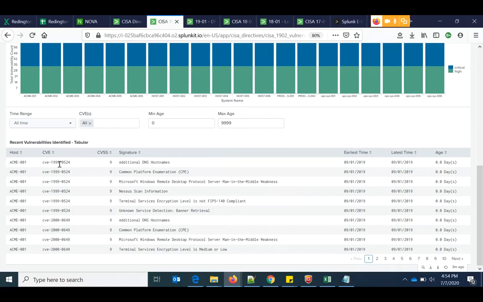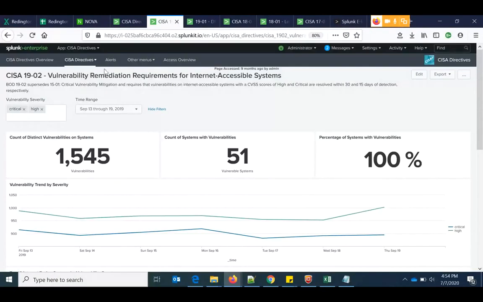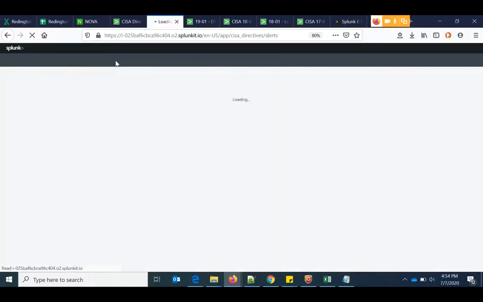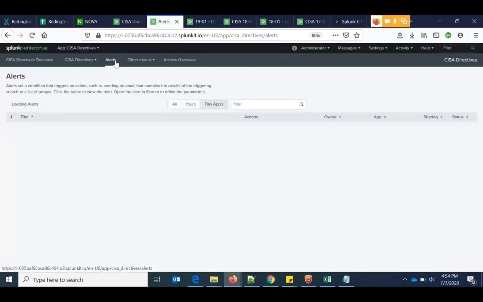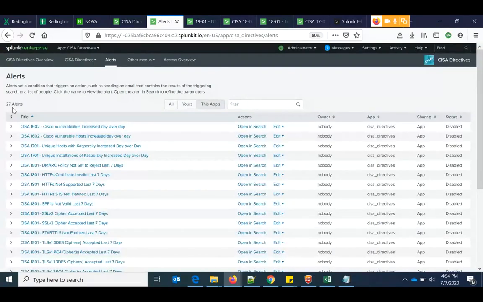So again, on top of those directives, you can go to alerts. Now there are over 25 distinct continuous monitoring functions to alert the operations team of deviations from the CISA directive baseline.